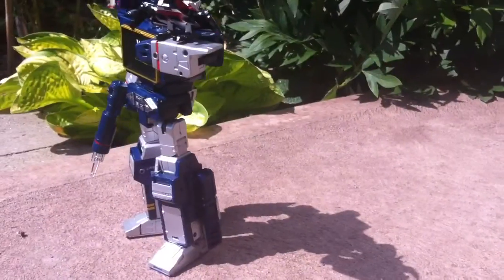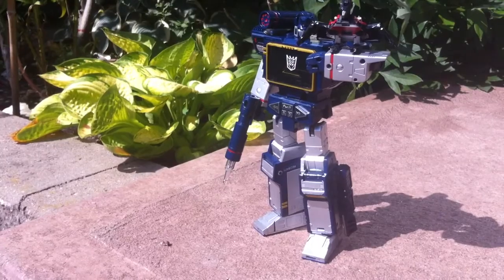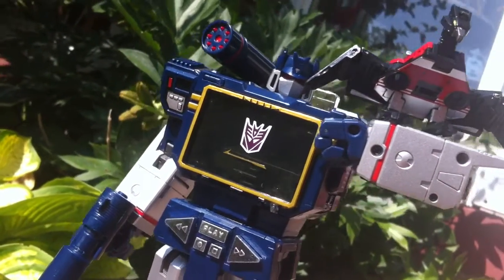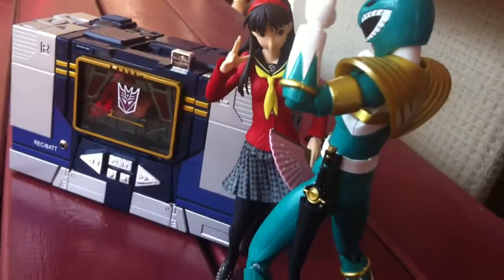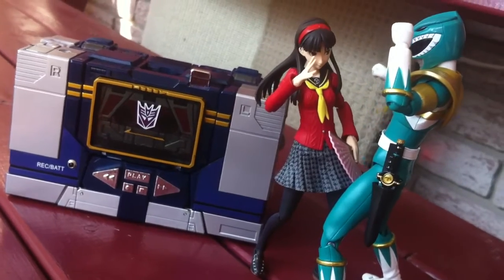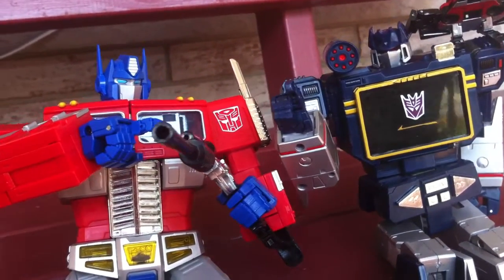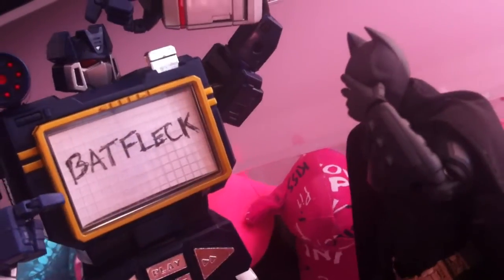So let's wrap up on Takara's Masterpiece Soundwave. The aesthetics are great, especially in robot mode, and while I found the transformation too complex, he makes up for it with his awesome articulation. MP13 is a good toy. On the other hand, in the realm of Masterpiece Transformers, good isn't quite enough. Alongside other releases such as MP10 or MP12, Soundwave doesn't feel entirely special by comparison. On his own, he's just a boring toy. Of course, there's more to this set than Soundwave alone — there's a great deal of accessories included here that all offer wonderful and diverse play patterns. Then there's the inclusion of Laserbeak, who is surely one of the best Transformers of all time, and dare I say it, even better than Soundwave himself. So with all that said, as a whole, MP13 is an astonishing package that is a must for Transformers fans.